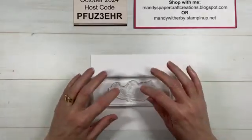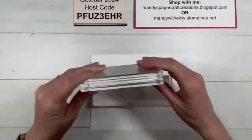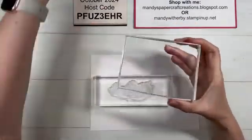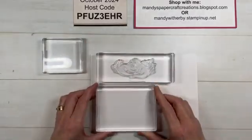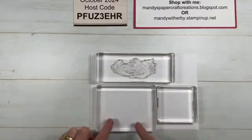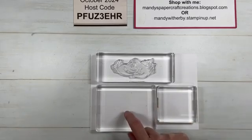Now, if you don't have an I block, you might have this one, which is a great one to have in your inventory as well. This is the E block. The E block is a lovely big block, I'll show you the comparison. So that's that one, and that's the standard D block. You can see you've got quite a bit more area there. So any that don't fit on the D block will usually fit on this one.